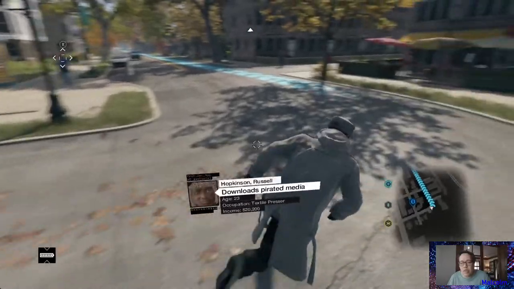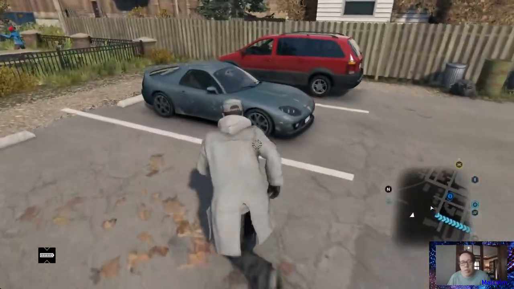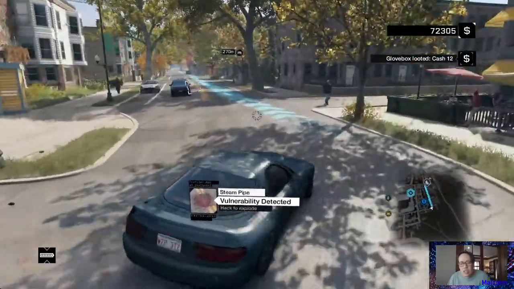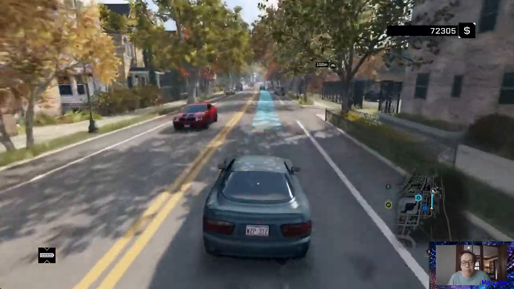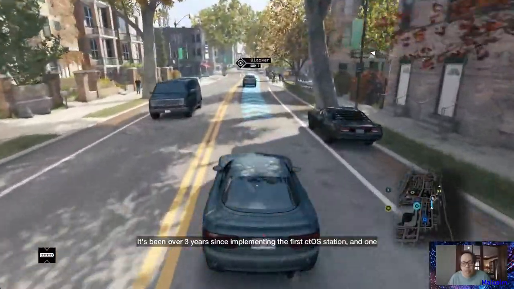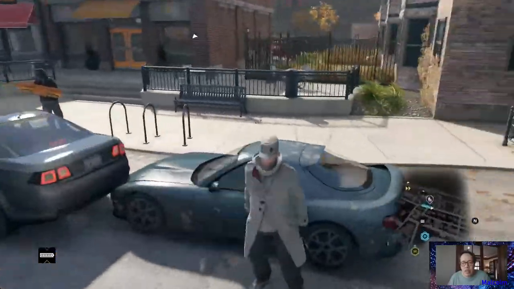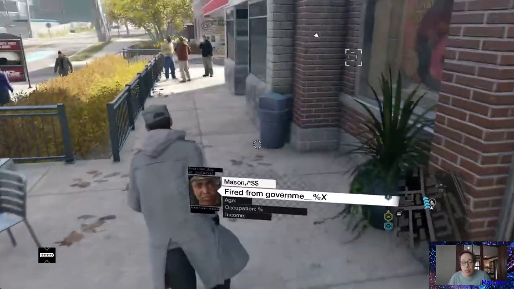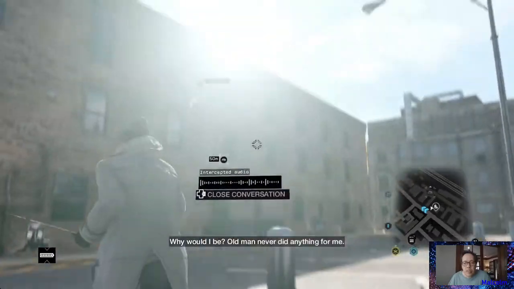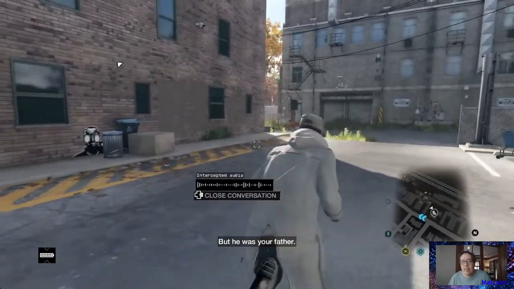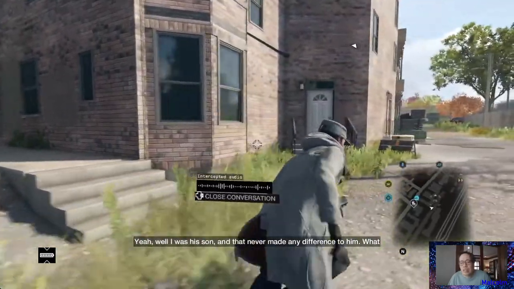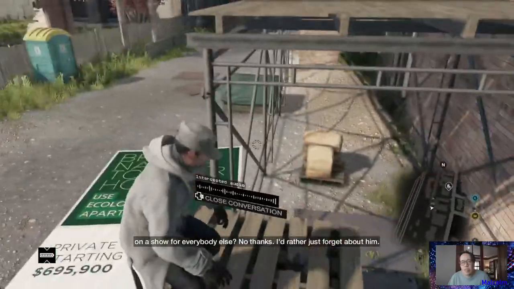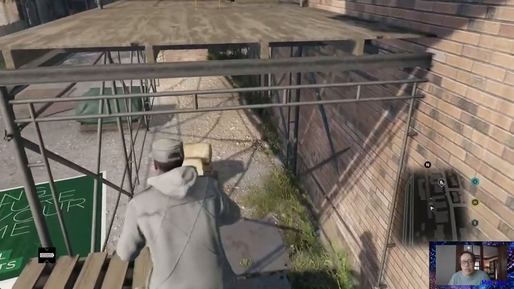Where am I going? I feel like I'm going further than I want to just run. So let's pick up a junky sports car. I mean, that's not terrible. Yes, I will brake by running into someone. That sounds like a great idea. Where am I going? Oh, I'm going up to this hard drive over here. Feel like I've been here before. Does that seem familiar to you? Seems familiar to me.